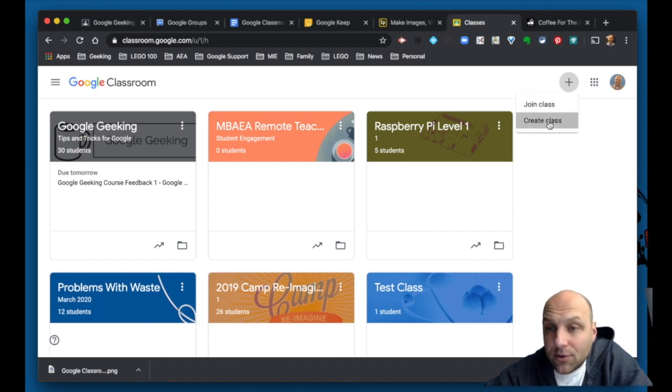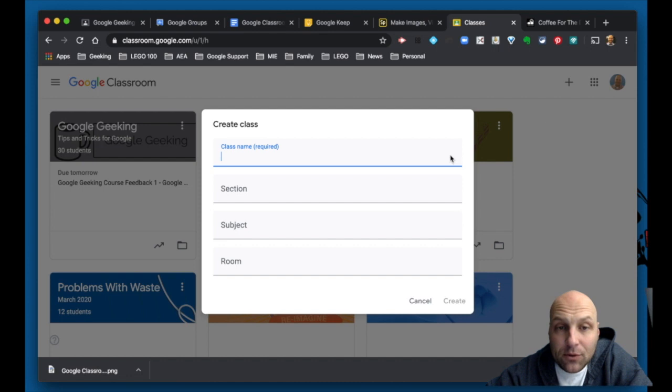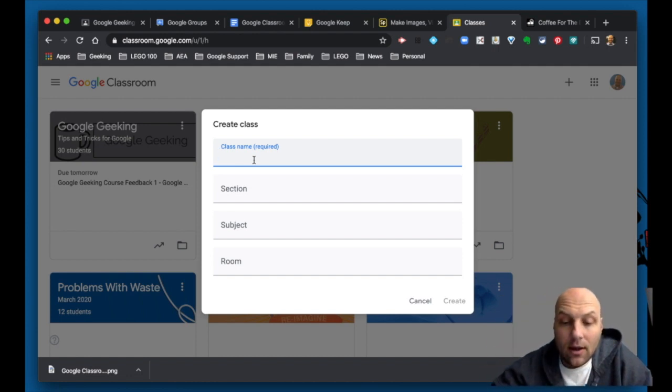And when we go ahead and hit this create right here, this is going to ask you to fill in this information. And so this is the class name that you would come up with. As you think about a lot of this remote learning and remote teaching right now, you might want to put your name in there. And so if I were still teaching social studies, that's what I used to teach way back in the day, actually when I had hair, I could say social studies, and actually I would put Mr. Maurer social studies.